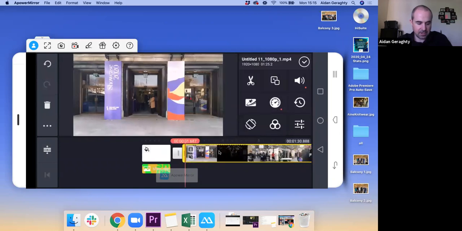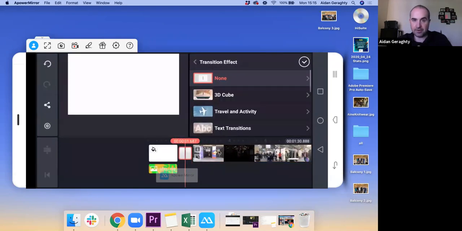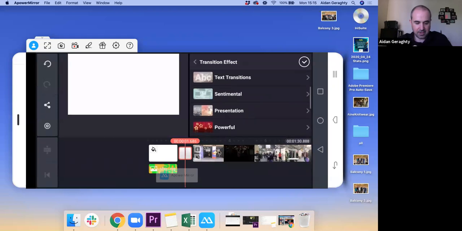So the transition is here in between, and that can decide how you'd like it to flow from the white canvas into the video. But I don't recommend a transition effect in this. I want to show you anyway.